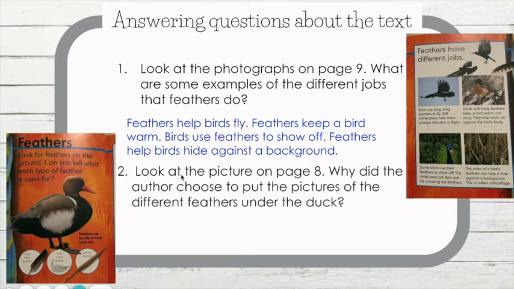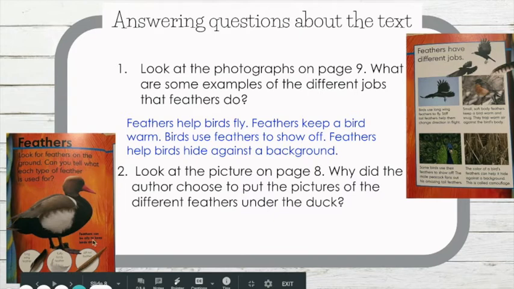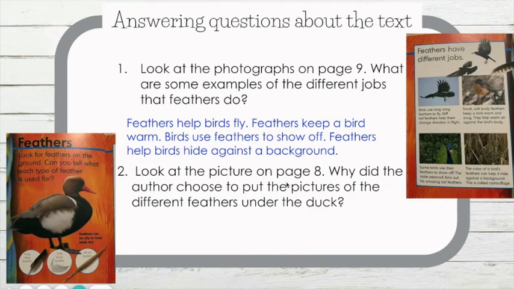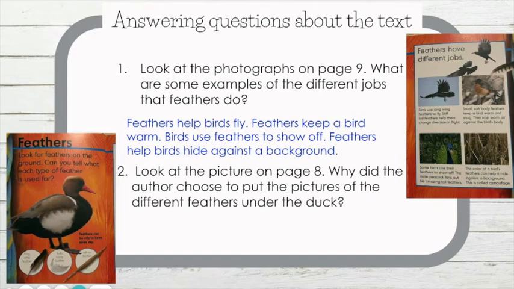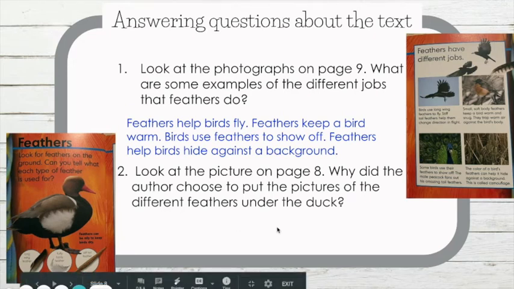Our second question says, look at the picture on page 8. Why did the author choose to put the pictures of the different feathers under the duck? Here's page 8. I'll read that question again while you look at page 8. Why did the author choose to put the pictures of different feathers under the duck? Go ahead and share your thinking. Why do you think the author chose to put the pictures of different feathers under the duck?